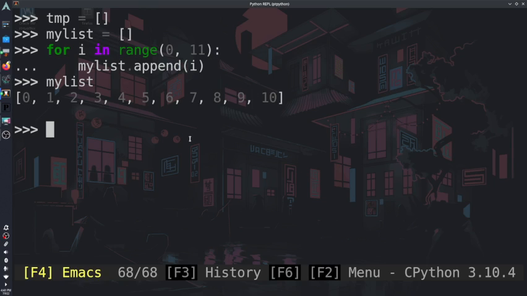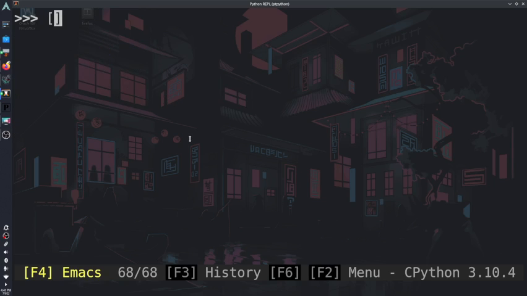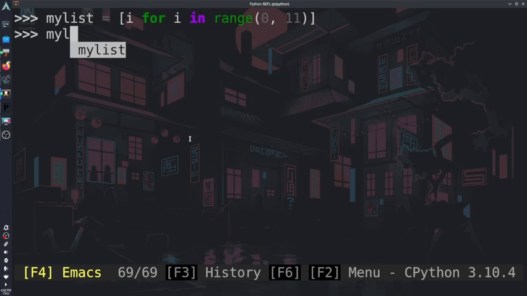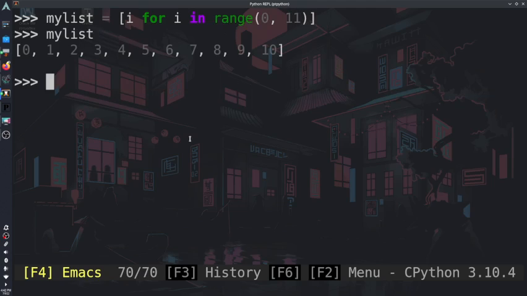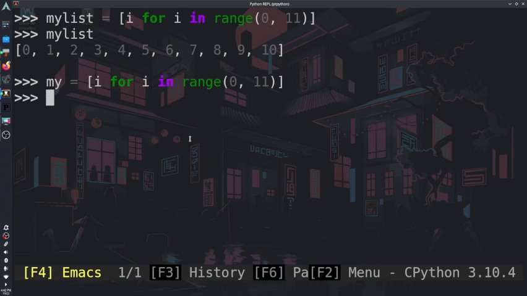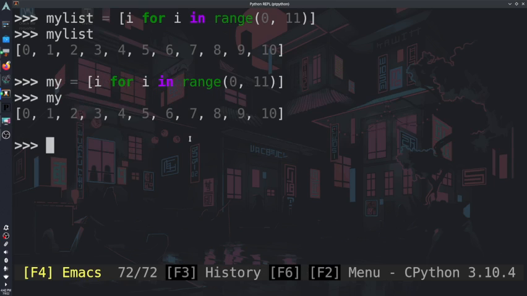Now here is the equivalent with list comprehension. Without even declaring my_list, which we actually can do like this, we'll redeclare it: i for i in range, and we're doing a range 1 through 11. So this right here will make my_list, once again, 0 through 10. Now, to show that we didn't just do nothing, if I print my_list, same thing.